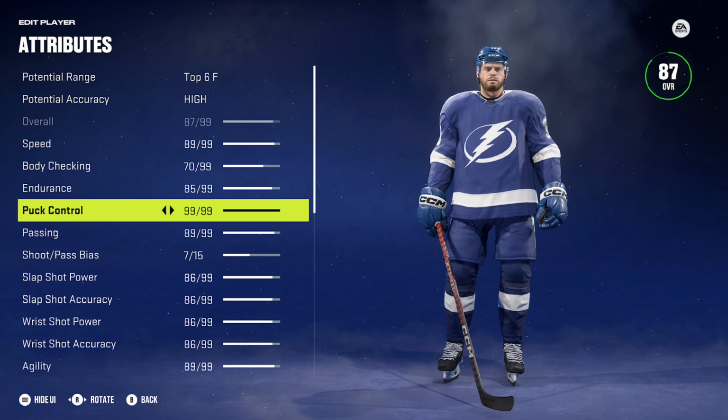Puck control is a very simple one. Since he is a playmaker, he does get 99 overall in the stat. This is one of the stats that totally depends on player type, whether you're a power forward, two-way, grinder, or sniper. It's going to differ. Again, I'll definitely have pictures up on Twitter of the guide I'm using, or just go and check out the previous video that I put up a week or two ago. It'll show the different scales of what I did for the different player types.